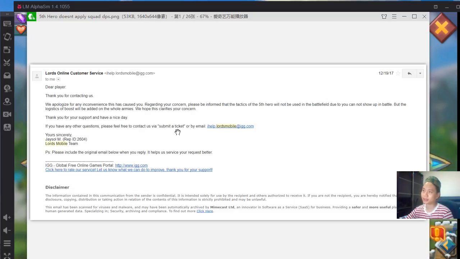So what this means is the 5th hero will not give any squad DPS, not even a single squad DPS, nothing. But it will give you whatever logistic buff helps the whole troop. So let's say it's a Rose Knight, a cavalry hero. You did not send any cavalry hero, but the Rose Knight's army attack will help in the overall ranged army attack. That's what it means. Okay, so let's move on.